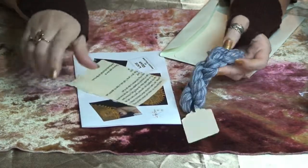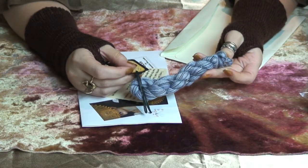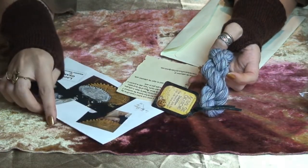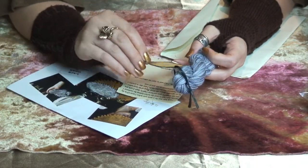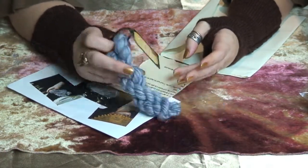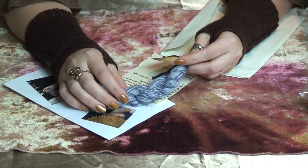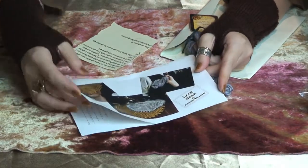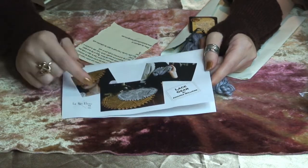This is from Actual Size Creations, and she contributed once or twice last year, and she had a baby, so she had to take some time out. Steampunk baby? Yeah, steampunk. No. Actual Size Creations. And here is the sample, which is gorgeous alpaca silk lace weight. This colorway, she did a couple different ones. And with each one is a pattern for this doily that looks like gears.